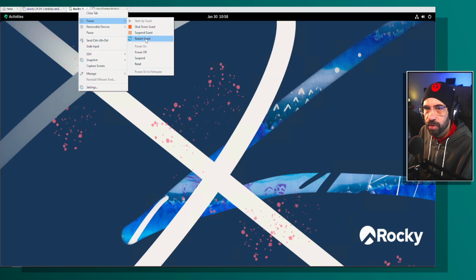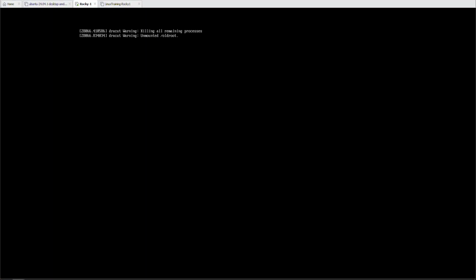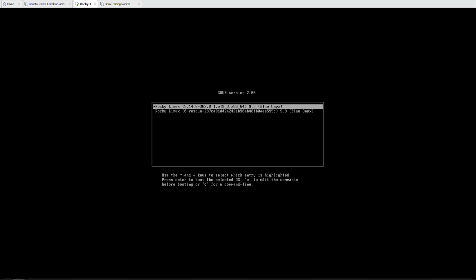Next, I'm going to rest my hand over the Escape key, because I'm going to hit the Escape key at a specific time. The timing can be a little bit off. You can hit it, you can miss it, that's fine. You just need to try again if things go wrong. So I'm going to hit the restart and wait for the restart. It's quite clean, okay? This is still shutting down. Just be patient, be calm, and right around here, you saw a lot of the GRUB menu. Depending on the server itself, the performance, whatever, just try to get your timing.